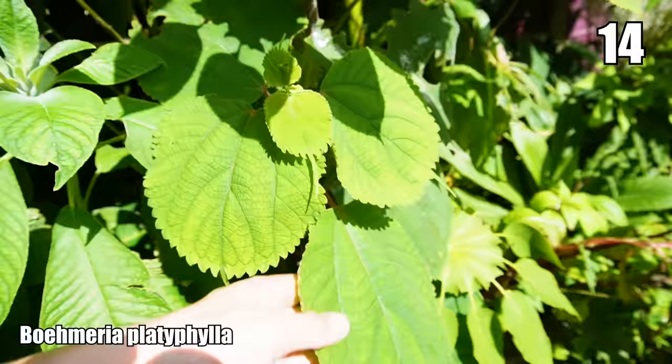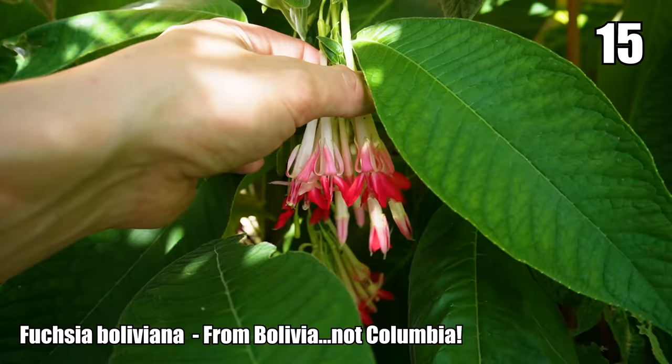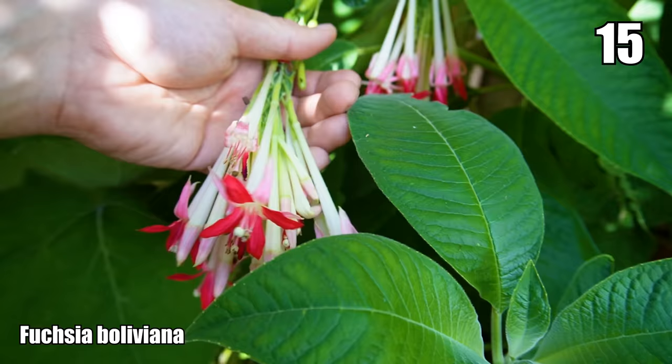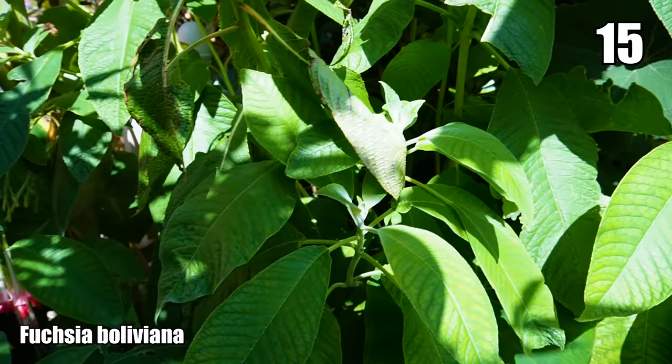This leaf belongs to a fuchsia — a very fast-growing, large-growing fuchsia from the cloud forests of Colombia, grown from seed. It has amazing tubular flowers; the seed packet said it would be the red form but this is still an impressive flower for a UK garden. You can see the sheer flower power it's got, and seed pods developing from flowers pollinated by native insects, so it's doing its bit for local wildlife.